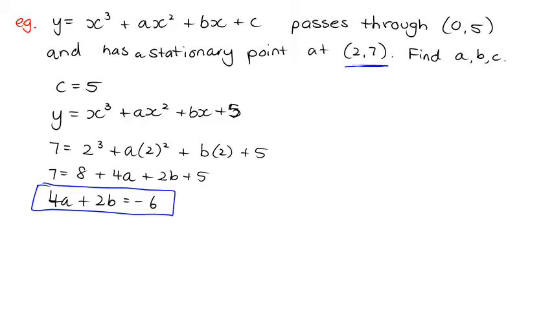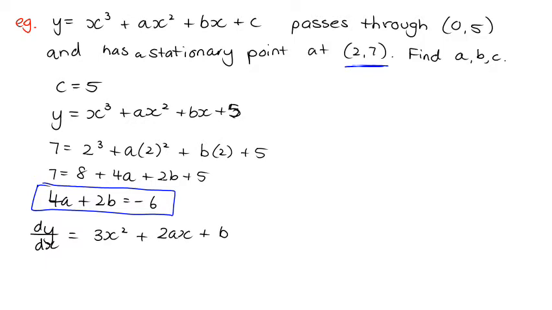So deriving the function, what do we get? dy dx. What's the first term? 3x squared. Right, the second term, 2ax, yep. The next term, b, yeah. And then c, do we have a c? No, c drops off, it's just a constant.